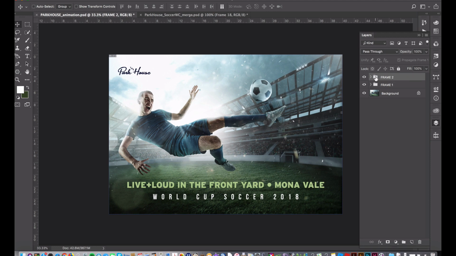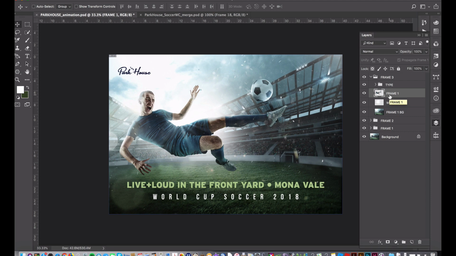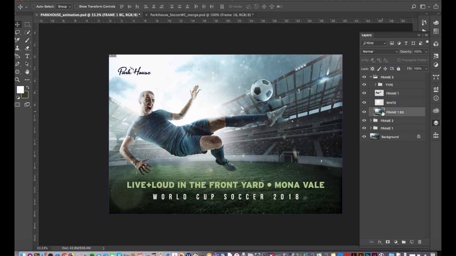Those get used. So we'll duplicate that and we'll just continue like this, frame 3. My player is moving to the right, so hold on Shift and it's going to go 1, 2 to the right, and my background is going to go 1, 2 to the left. And frame 4.